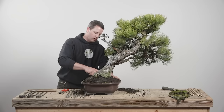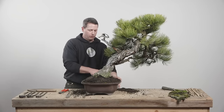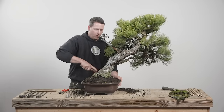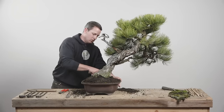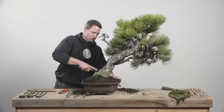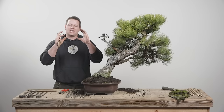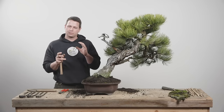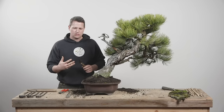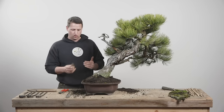One of the reasons to do this on the live stream is because I don't think there's a lot of significant knowledge or really healthy practice around how to get established trees out of the container safely without damaging the root system or the container. We see that particularly when people say, I hate those inward curving lips because you just have to break the container to get the tree out, or you have to tear the root system apart. And that's not true. This is just the use of the comma in terms of freeing it.